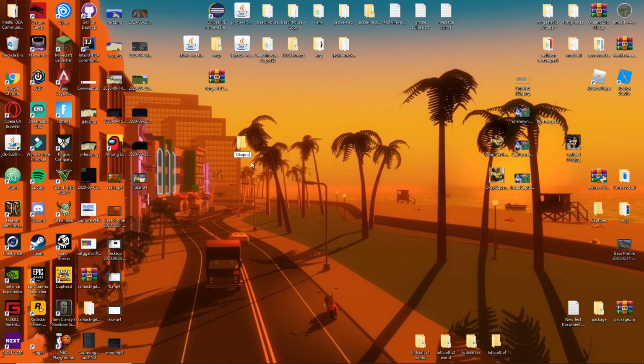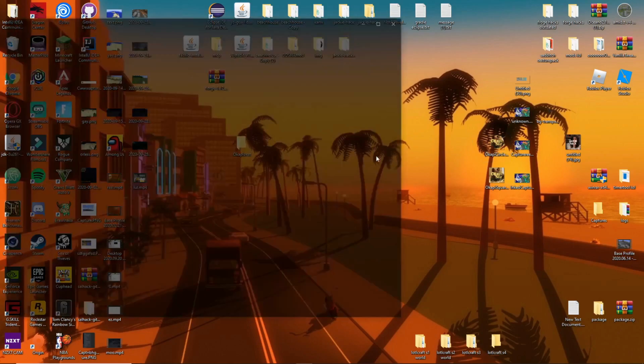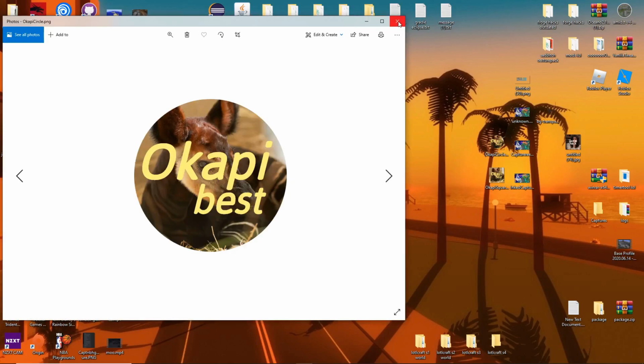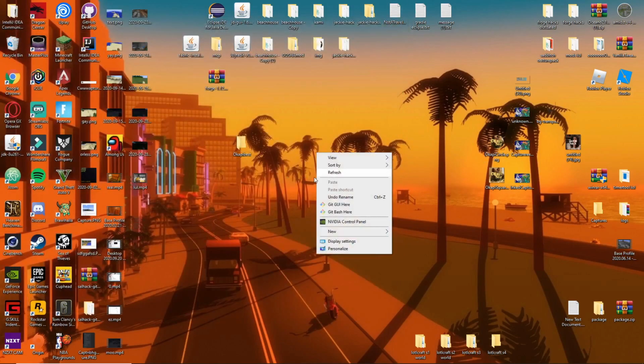Okapi client, or hack mod, utility mod, hack client. Whatever you want to call it. Okapi best. So you just name this after your client. I'm naming it this because I already have a little logo I made for fun, because I think Okapis are cool.